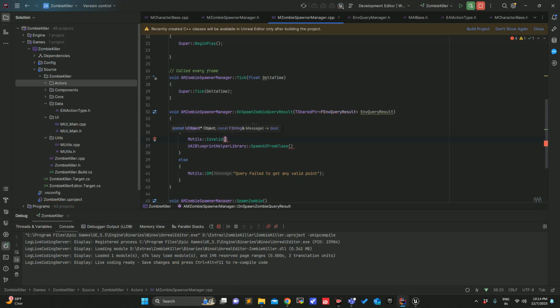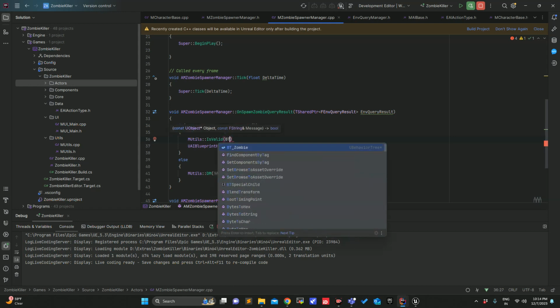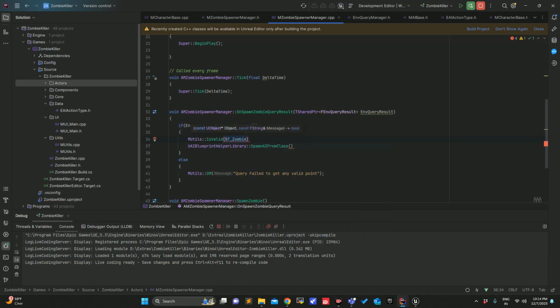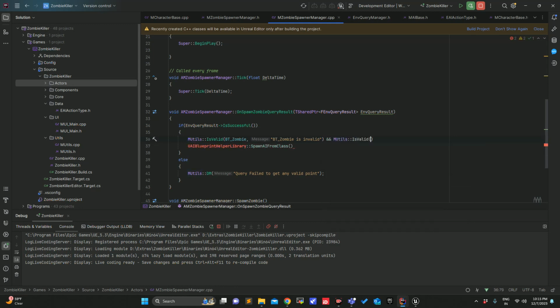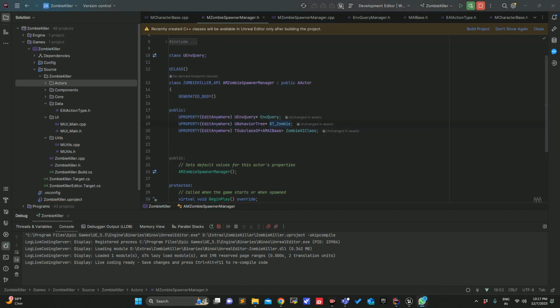The object is BT zombie, comma, BT zombie is invalid, and Utils is valid.